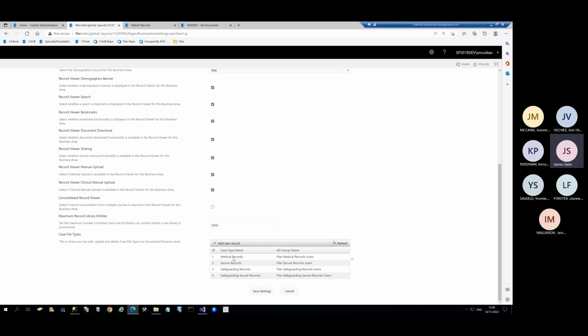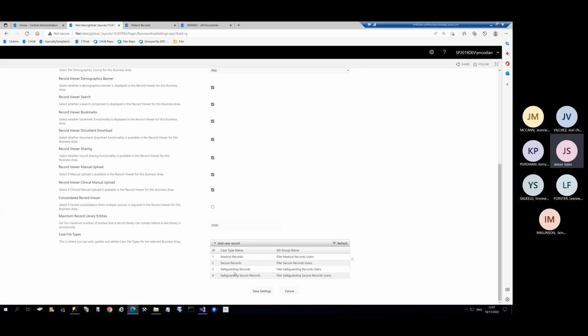Now, what was decided for those situations where you have transgender patients who have transitioned: their records from their previous gender would be stored in a secure records folder, which would only be accessible by certain named individuals in the trust. And then their records going forward for their newly assigned gender would go into the medical records folder. So for all intents and purposes, the documents in the medical records folder are the ones people would be working with on a day-to-day basis.